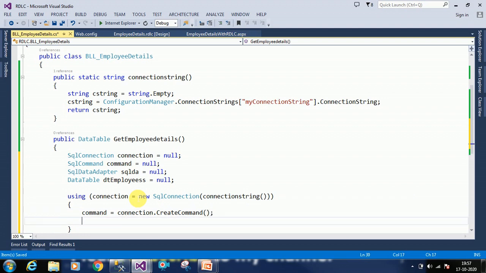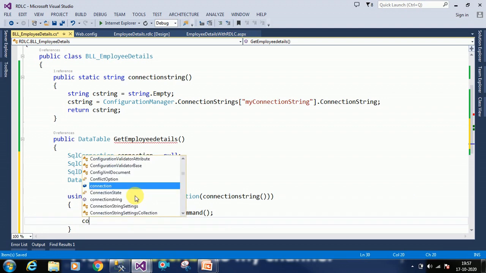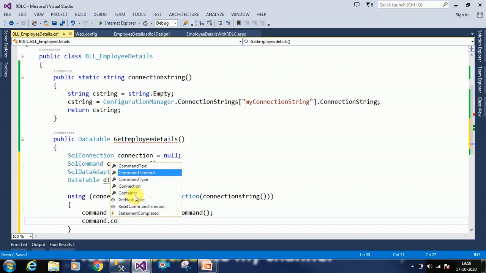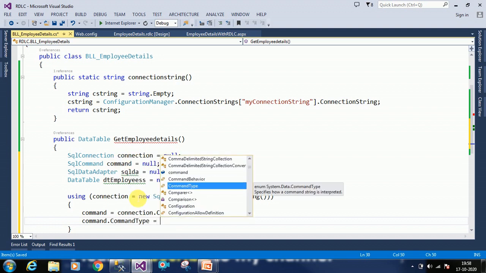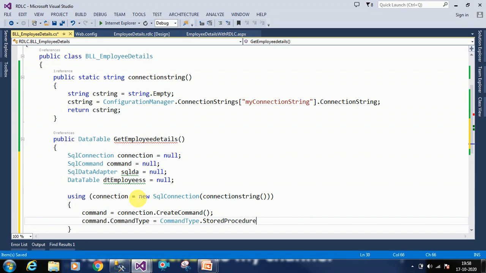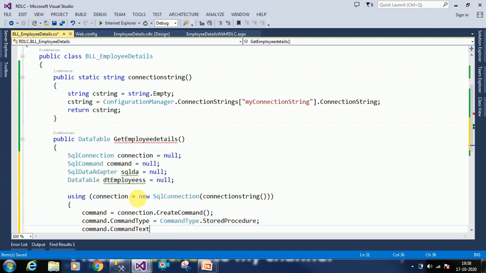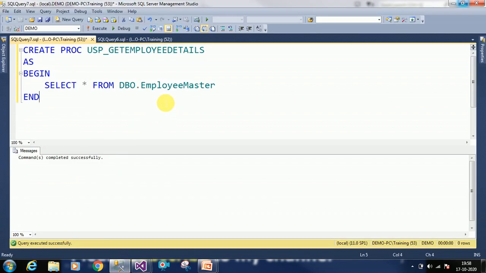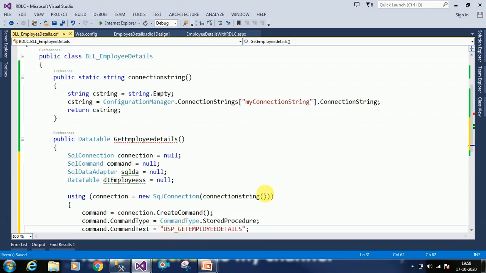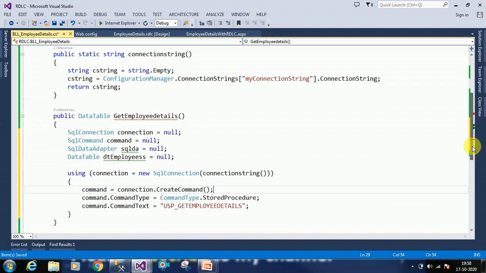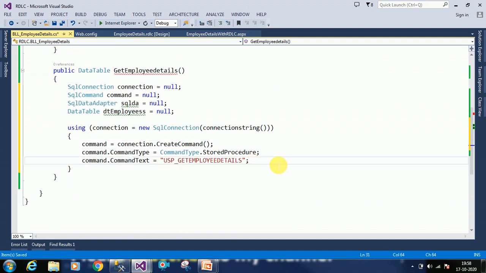We are creating a command here. Then we need the command type. What type of command type are we going to pass? We are going to pass stored procedure here. Then we have to pass the command text. So here we have to pass our stored procedure name. Open SQL Server. This is my stored procedure name, so I am pasting it here. If there is any spelling error, it will not work.